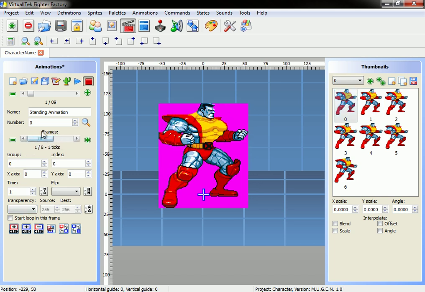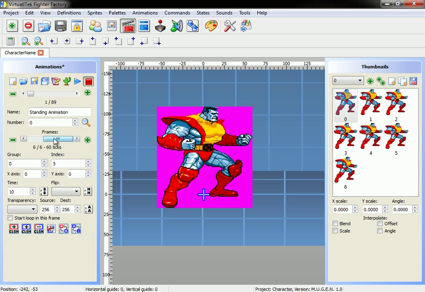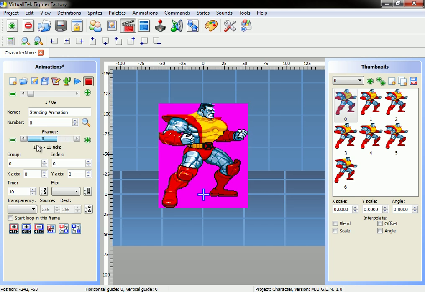Now you'll notice because of the template, the way it's set out, there's a duplicate animation frame there. Just delete the first frame, and there you go, we have 7 stance sprites. Actually 6, because of the way my character's stance animation is.